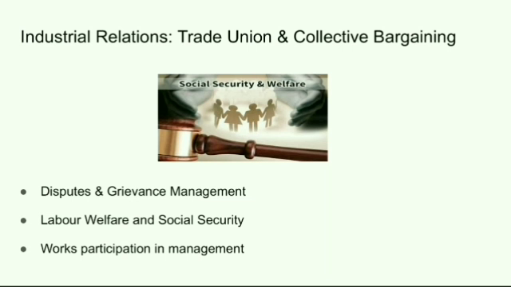It could be between employee and employee, it could be between employee and employer of the same organization, or it could be outside the organization as well, like two employers may have grievances due to competition or any other activities which may directly or indirectly affect both parties. After the grievances, there would be labor welfare and social security. We have laws and labor courts to resolve the problems or issues in case they are not solved mutually by the people directly involved.